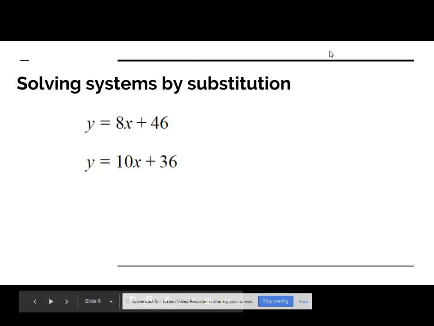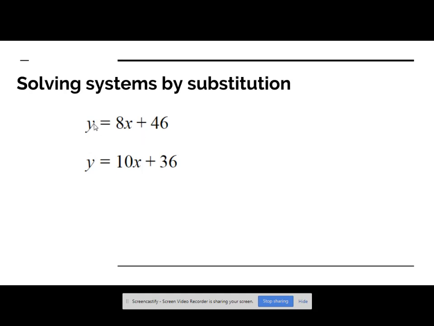Just finished how to solve systems of linear equations by elimination, by the addition method. Another way to do it besides graphing and the addition or elimination method is called the substitution method. This method works really well if one of the variables is already all by itself, already isolated. In this case, we've got two linear equations, and y is isolated in both of them. So here's how the substitution method works.